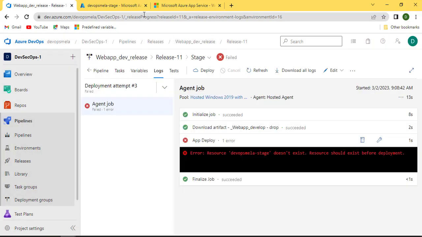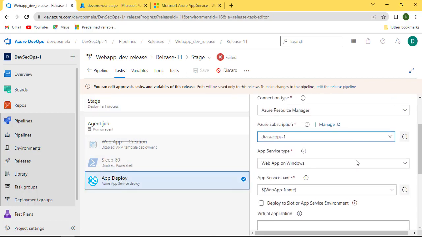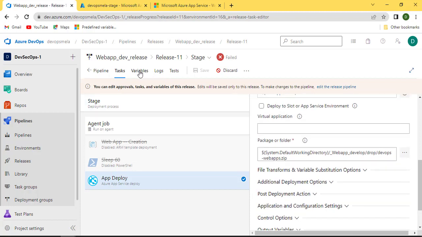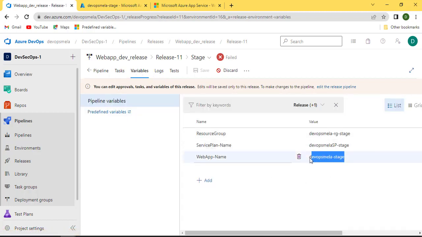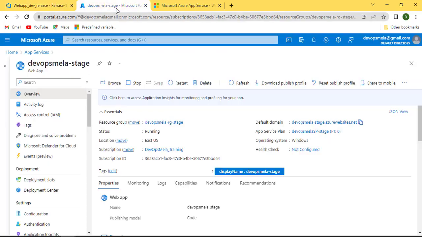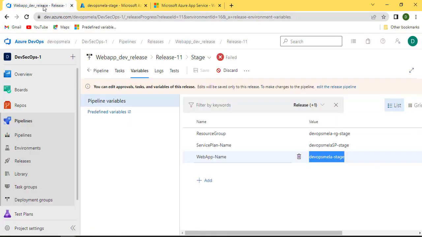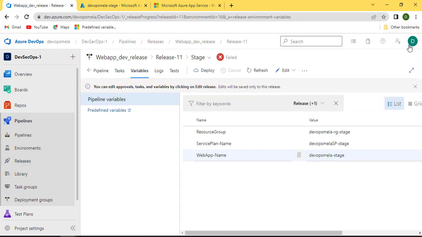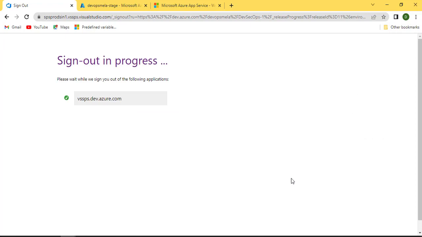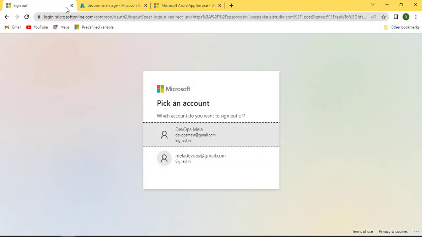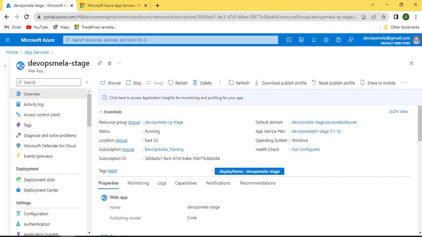Are we using a different service connection as such? No, everything is looking good. Let me log out and log in once. This could be possibly because of some caching. And let me open this in incognito mode.